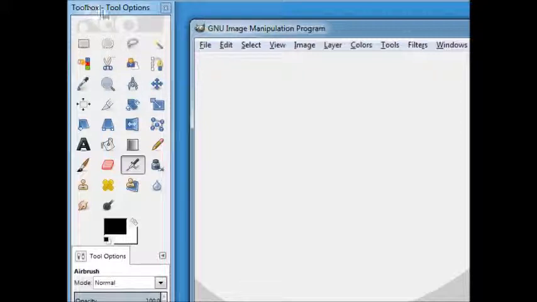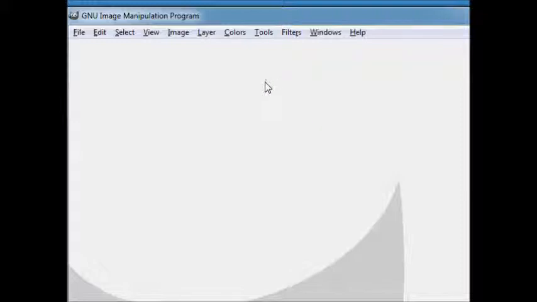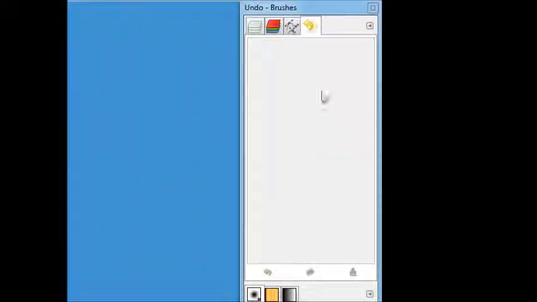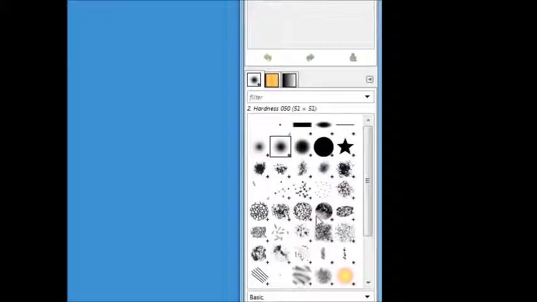After it's started, you'll have the standard GIMP window layout. You have a toolbox over here, and below that some tool options. Then you'll also have the GIMP main image window here with some drop-down menus along the top. And over to the right, you'll have another window here. We've got layers, channels, paths, undo history, etc. And down the bottom, some brushes.